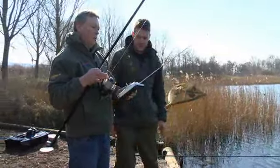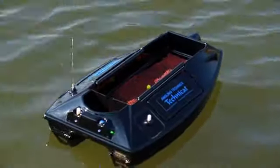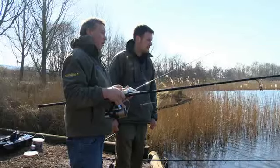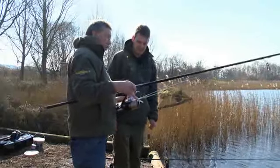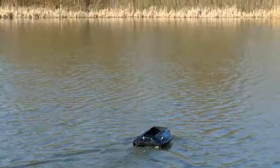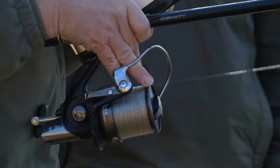Right. It looks a bit fiddly with the rod in one hand and the control in the other. Yeah, it's easy to use. Right, okay, and she's off. So now I'm just feeding the line out. I don't let it free spool, so I've always got control of it. So then my line is tight, and that line is going dead straight with the boat.